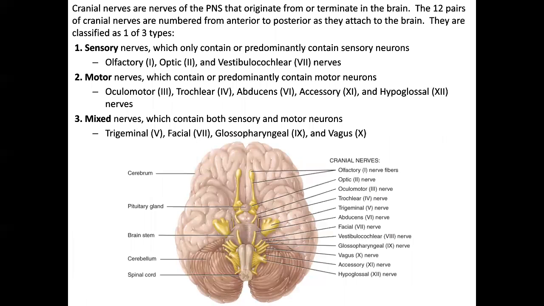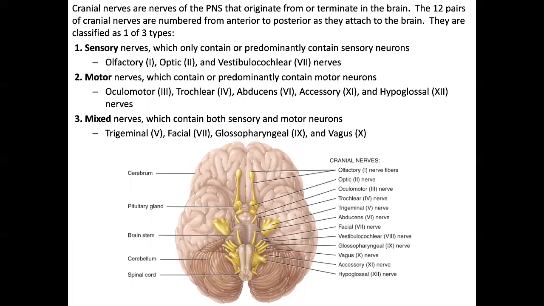Very last thing I'm going to talk about here in this lecture are the cranial nerves. Okay. Although our cranial nerves are technically structures of the peripheral nervous system, and the title of this lecture is Central Nervous System, we're going to talk about them here because they're connected to the bottom of the brain, and that's what's pictured down here at the bottom with the brain upside down and highlighted with kind of a gold yellow color are the different 12 pairs of cranial nerves.